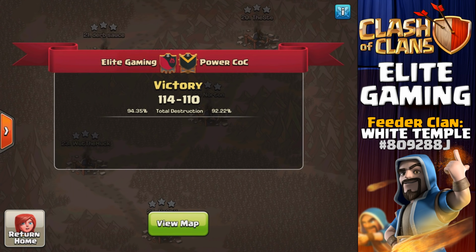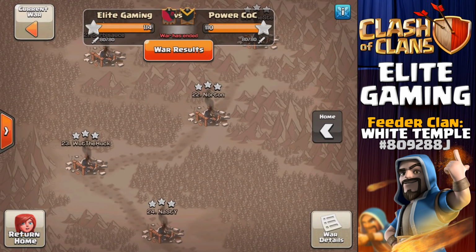As you can see, we finished off victorious against Power CoC, a fantastic war all around, but unfortunately we were just shy of the playoffs. Very unfortunate, guys, but we came out brilliantly and fighting strong within this last war. So we're going to show you some Town Hall 9 variety attacks. We did have some Town Hall 10 triples as well, which I will display in a video shortly.